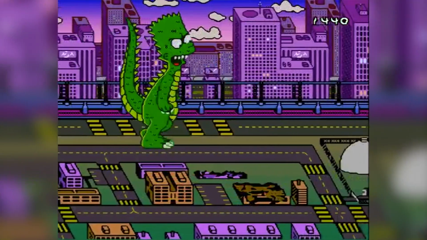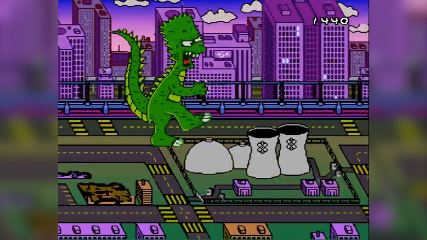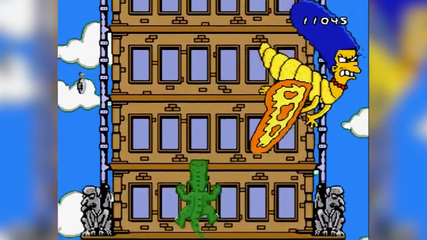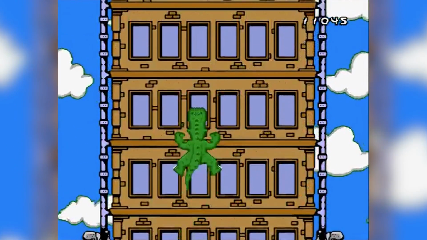There's a second part to the level where you climb a building, and it's really just an exercise in frustration. You have to dodge things being dropped on you as you climb, but you can't see far enough ahead to dodge, and your movement speed's too slow to dodge anyways.